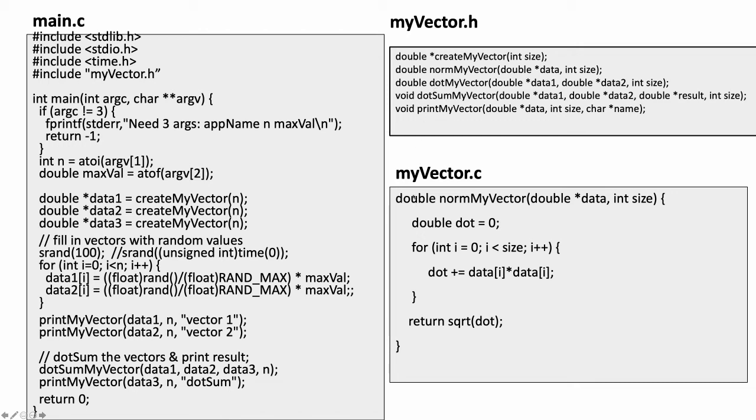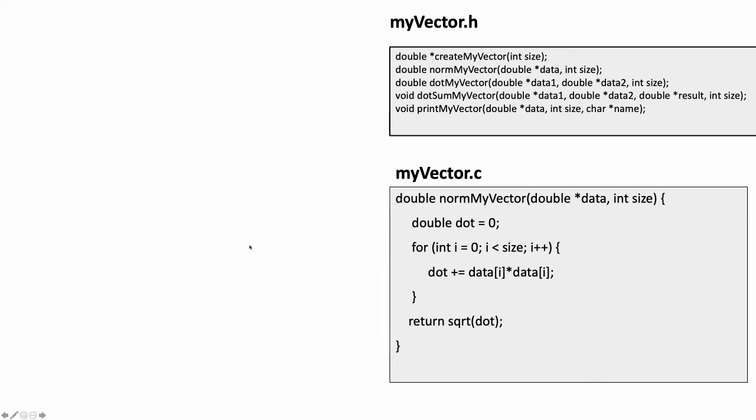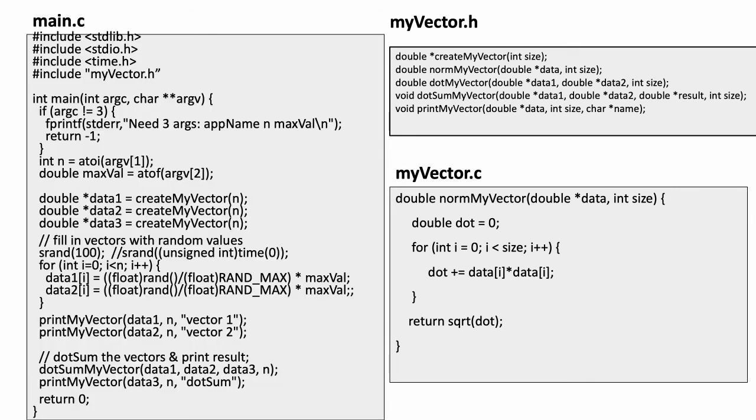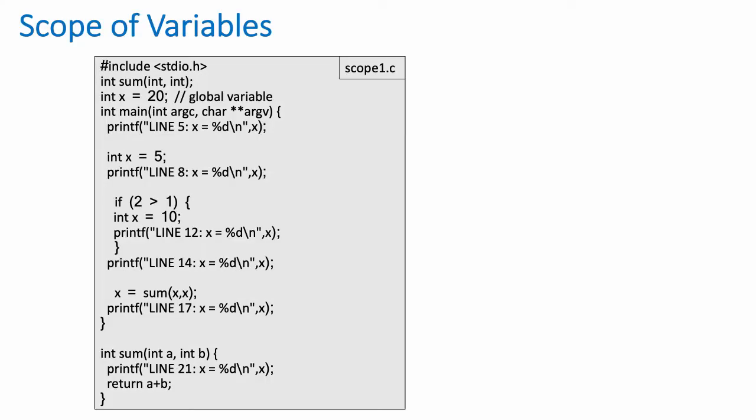So that is now what a C program looks like, which does an awful lot of stuff, and it shows how easy it is to implement when you break these things up and put the vectors in other files. And then other programs that also use vectors can just use this file without having to rewrite the code in those files. And when I do that, I typically start adding new functions to my vector.h and my vector.c every time I come up with a new program and the function I want isn't actually there.